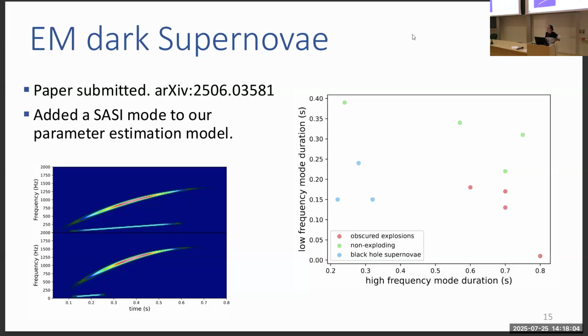And you can also tell the difference between the slope of this high frequency mode, because in these models that form black holes really quickly, the mass accretion is really high, and the gravitational wave emission reaches high frequencies really, really quickly. It's like a really steep thing. So if you look at these durations and you look at the rate of change of frequency of the high frequency mode, you can pretty much tell without an EM signature which kind of scenario you have.